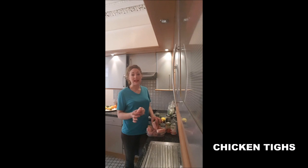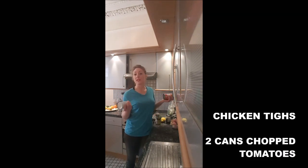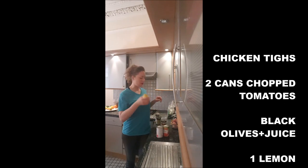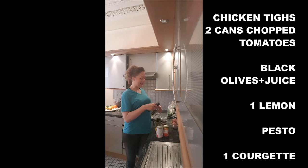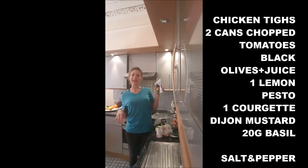So you will need chicken thigh. I've got 8 chicken thigh, 2 cans of chopped tomatoes, which is about 800 grams, black olives and the juice, 1 lemon, pesto, 1 courgette, and mustard, basil, about 20 grams, salt and pepper.